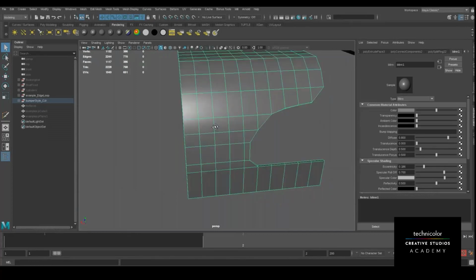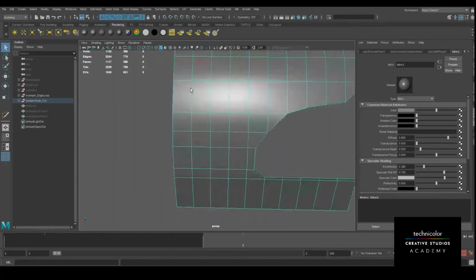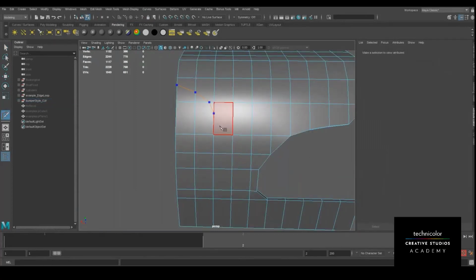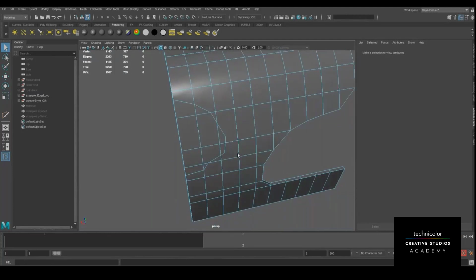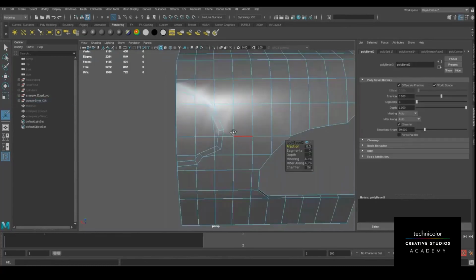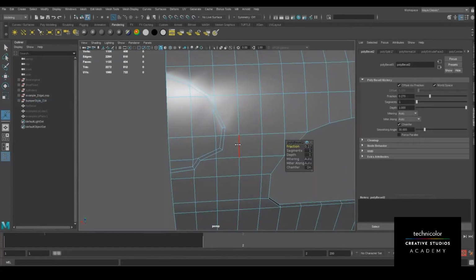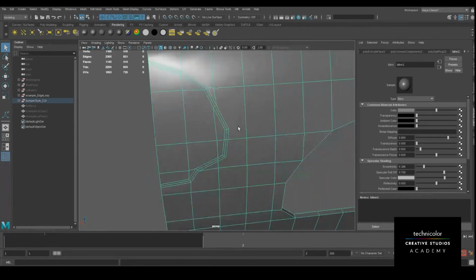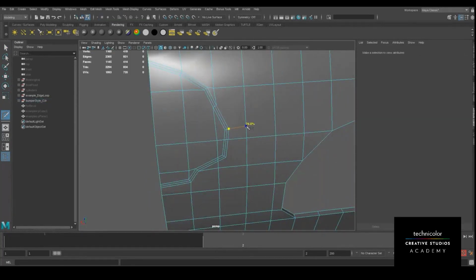What I would say is, in case we have another plan of cutting something like this, bevel it up, increase your segments. Any edge solving is there, you can do it from the last edge.